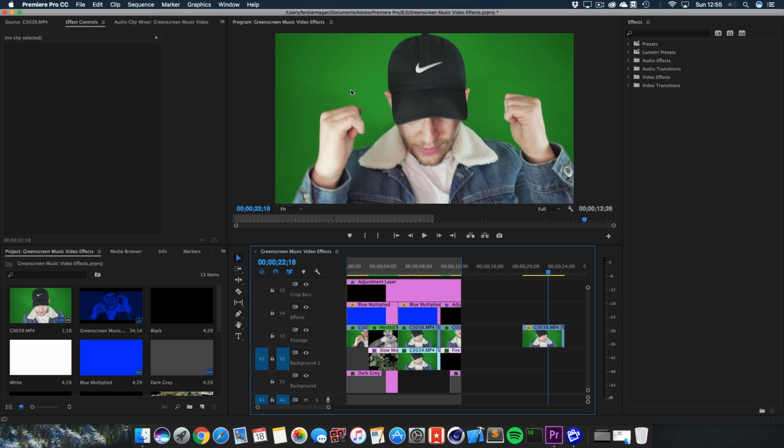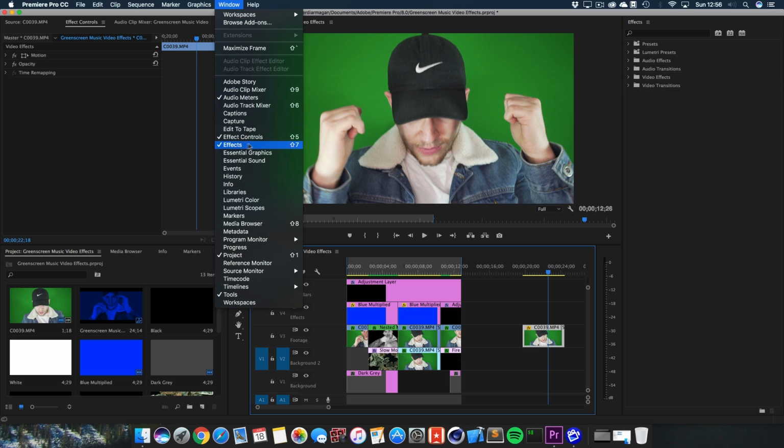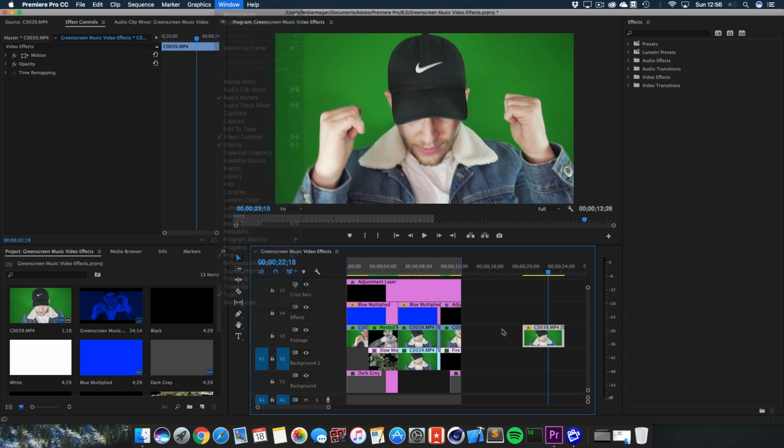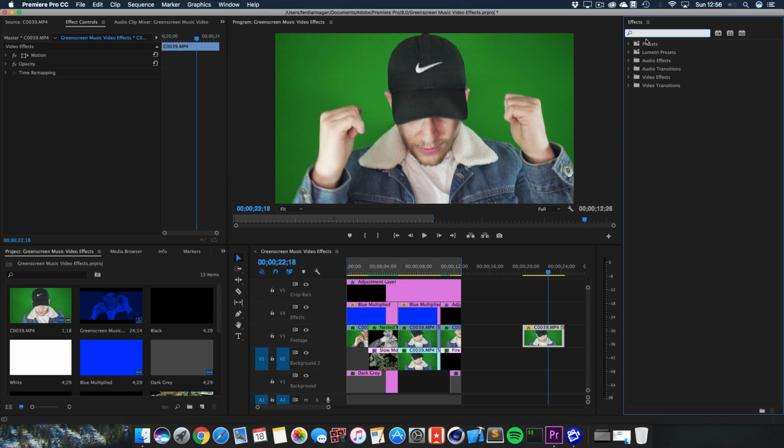So let's say you've got your green screen footage right here, just like mine, and you can click on it just like that, and then you can go to the effects. Mine are on the top right here. Usually they're somewhere between here, or you just go to Window, Effects, and choose this. But make sure to select your footage, then go into the effects panel and type in Ultra Key. Then drag this effect on your footage right here, and you can see that it popped right into the effect control panel.